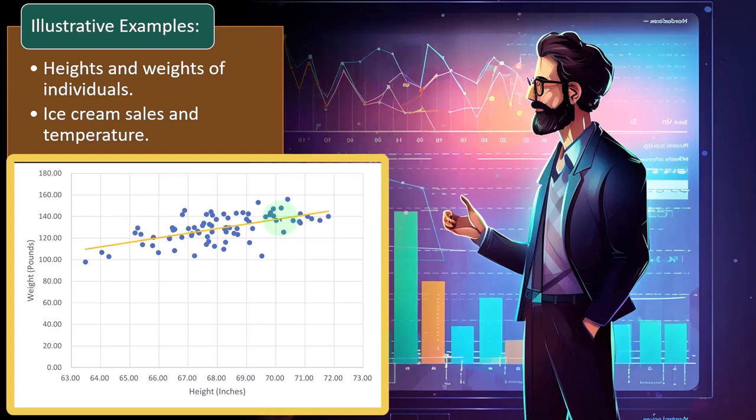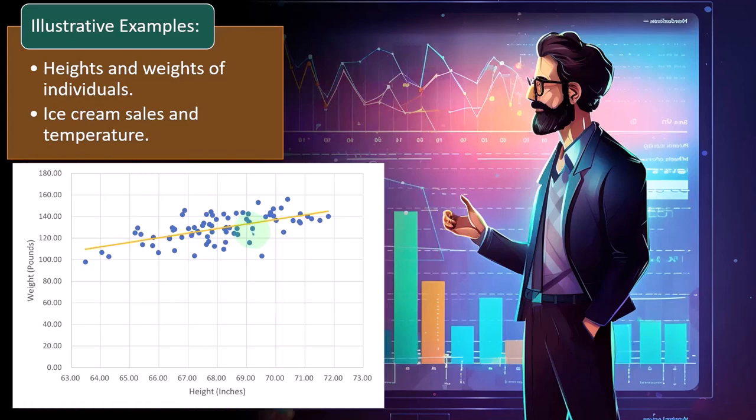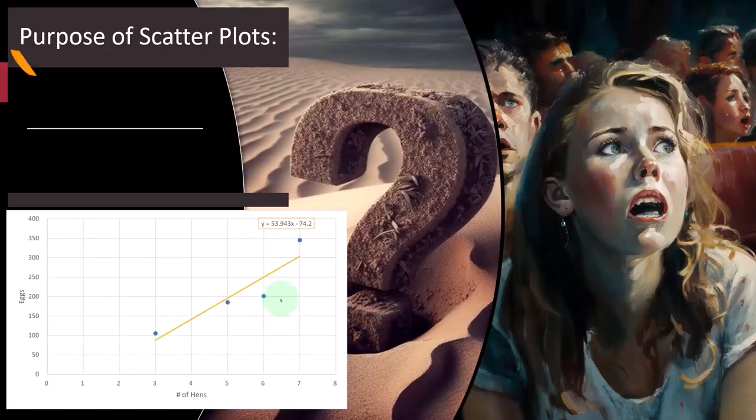Sales and temperature would be another example where you would think that as the temperatures go up, you would plot how much ice cream you're going to have. So now temperature is going up and you plot ice cream sales. You would think that as the temperature goes up, that you would have more ice cream sales. That might not always be the case because you might have had a cold rainy day that had a festival next to your ice cream shop or something. And you would generally think that would be the case, right?